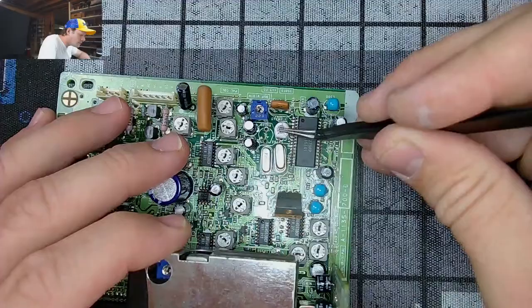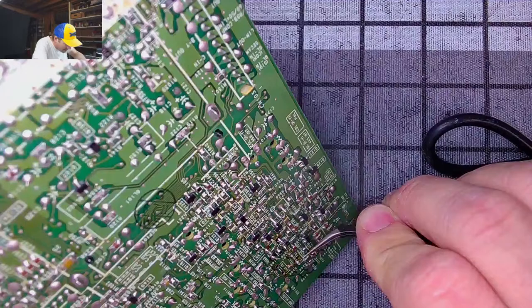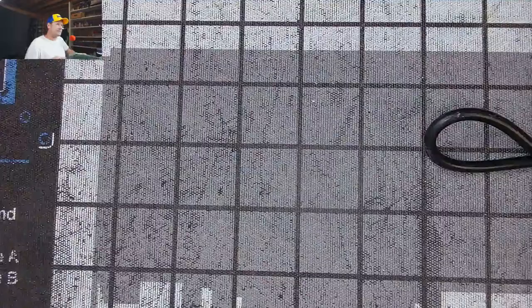You can turn it over. Bend the legs out a little bit. So, here's some fun thing. There we go. Got those bent. The legs bent. That's the first one put in place there.